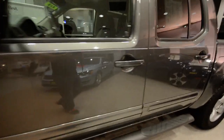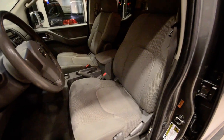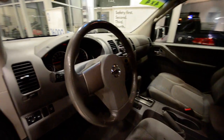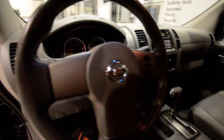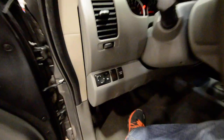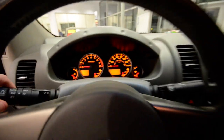All right, let's go inside. You have a nice gray cloth interior with multiple adjustments for the driver's seat. You've got a leather-wrapped steering wheel with cruise control settings. You have a cargo lamp for the bed, power mirrors, power door locks, power windows, and automatic headlights. There's a nice orange display, a CD player, and the air blows nice and cold. Under here you have the four-wheel drive control.